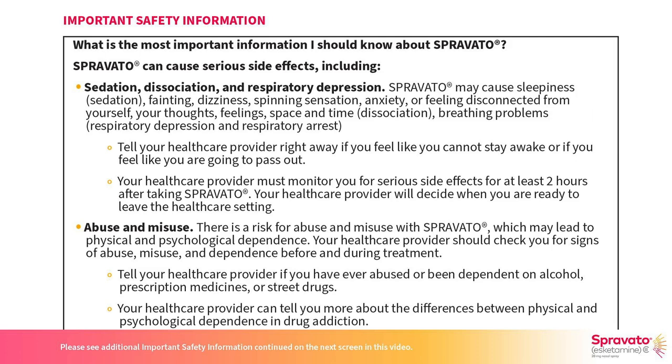Abuse and misuse. There is a risk for abuse and misuse with Spravato, which may lead to physical and psychological dependence. Your healthcare provider should check you for signs of abuse, misuse, and dependence before and during treatment. Tell your healthcare provider if you have ever abused or been dependent on alcohol, prescription medicines, or street drugs. Your healthcare provider can tell you more about the differences between physical and psychological dependence and drug addiction.